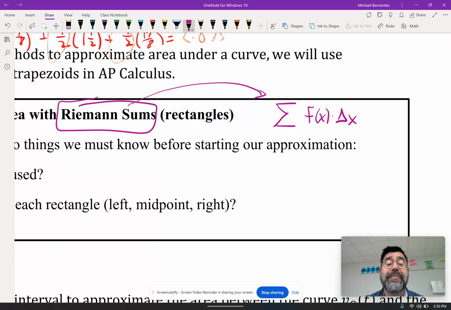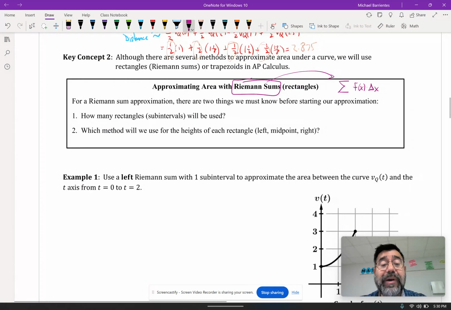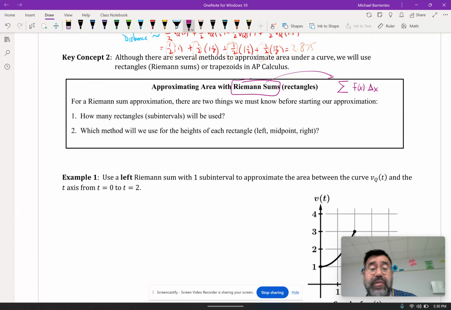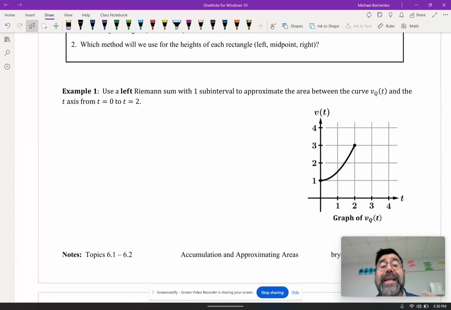So when you hear the word Riemann sum, this is kind of the notation that you should envision. We're multiplying a function somehow with a delta x somehow, and we're adding all those products. That's what a Riemann sum is. And so Riemann rectangles follow that pattern as well. And so what we're going to do is we're going to draw and calculate some Riemann sums, which can be equated to Riemann rectangles. So in this first example, we're going to use a left Riemann sum. What does that mean? We're going to start from the left side, and we're going to draw rectangles.